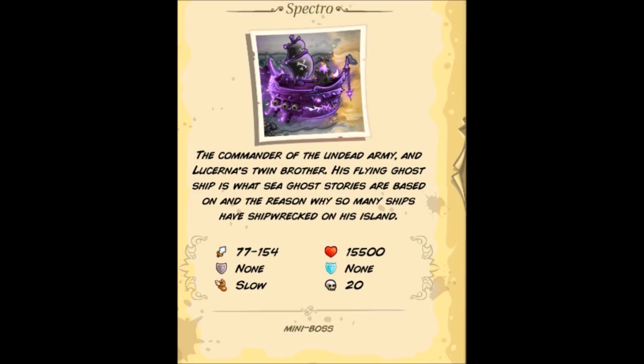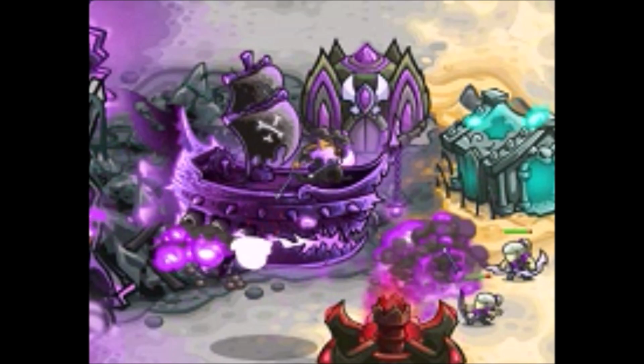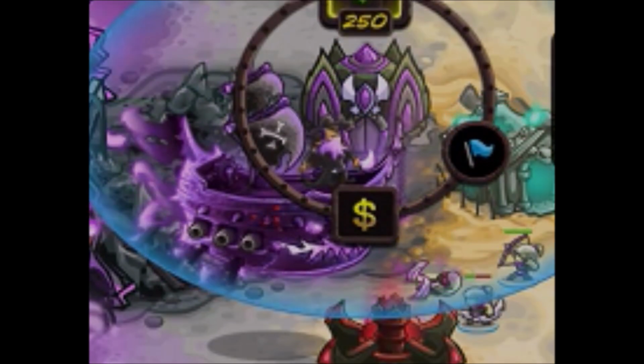Finally we've got the Spectra, and this is the first flying boss in the series. He does pretty decent damage. He has probably the highest health in Vengeance, and he pretty much just floats and bombards your units, so even though he's a flying boss, he can still get stalled.